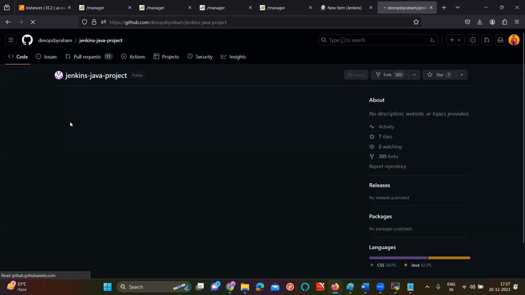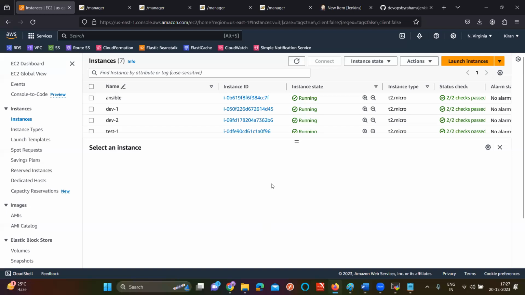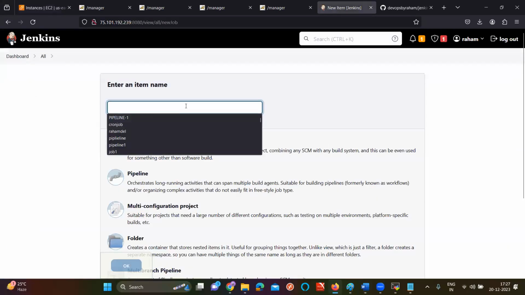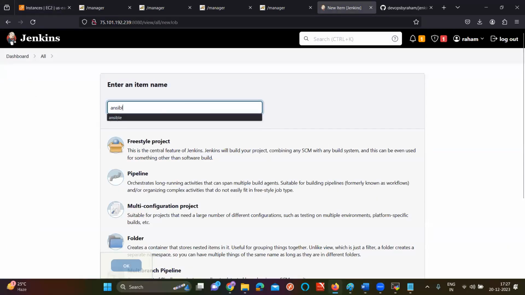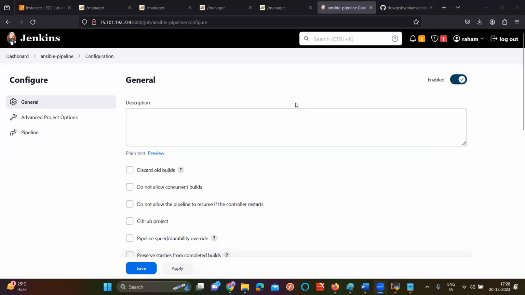Previously it was master, right? But now I put it as release. So I'll tell you how to configure that one. So here I'm giving Ansible pipeline. Pipeline name can be anything. You know that one. Click on pipeline. Click on OK.